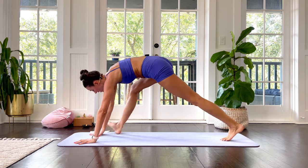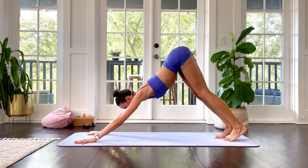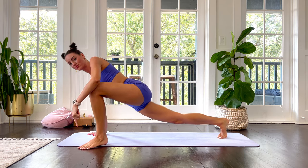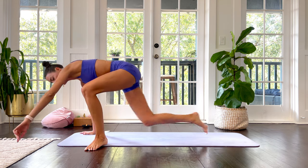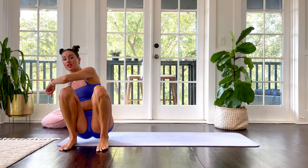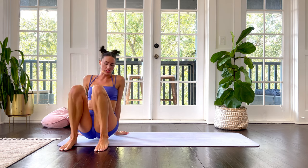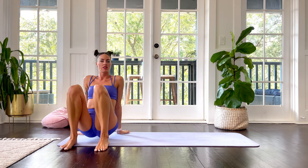Send it back. Downward dog. Beautiful. Step the left leg up one more time. Step the right foot right next to the left foot. So the toes are going to be off the mat to the long edge of the mat. Your right hand is planted right behind your right foot. Bring your left hand behind your left foot so you're in this like crab reverse tabletop.